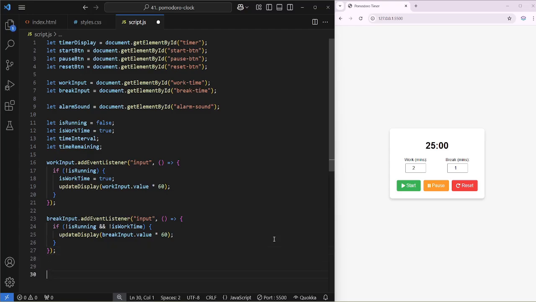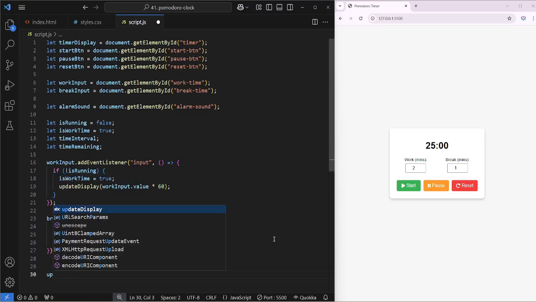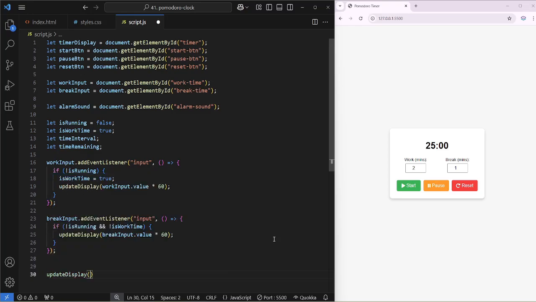Here we are initiating the display with the default work time. Update display workInput.value times 60.